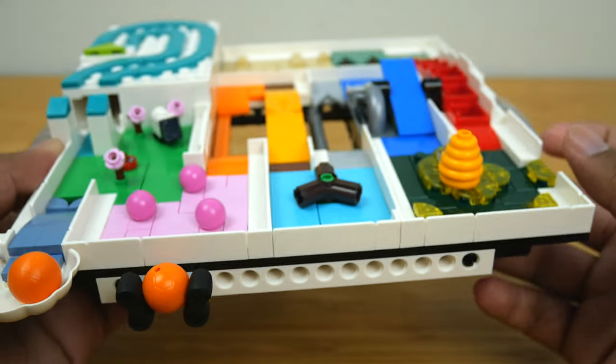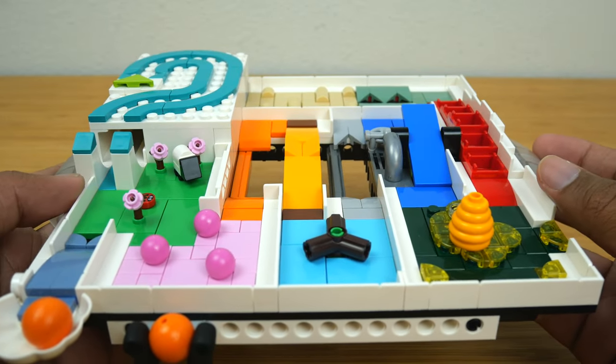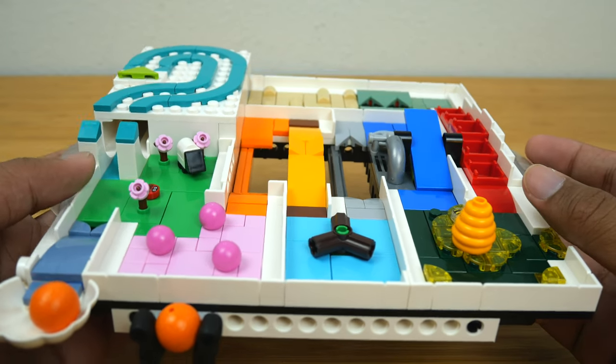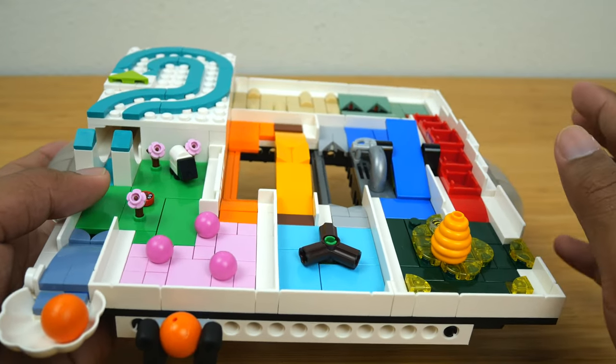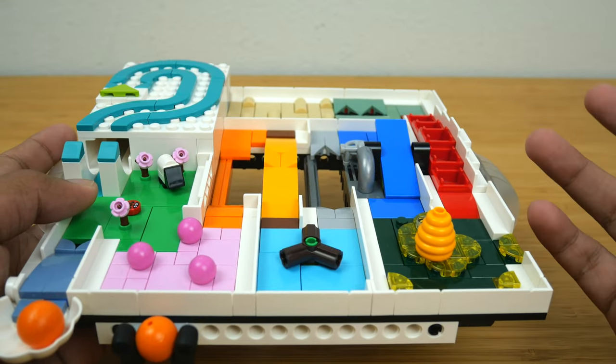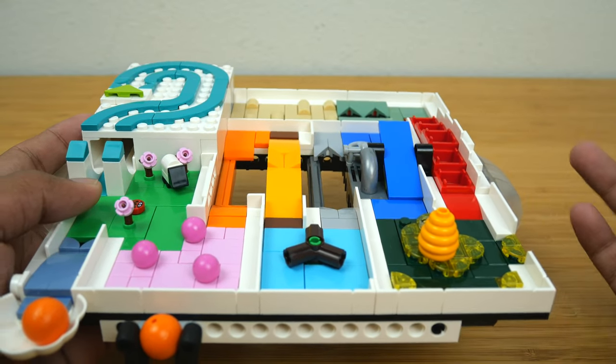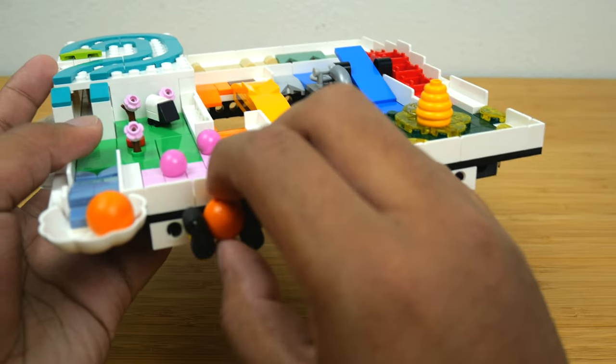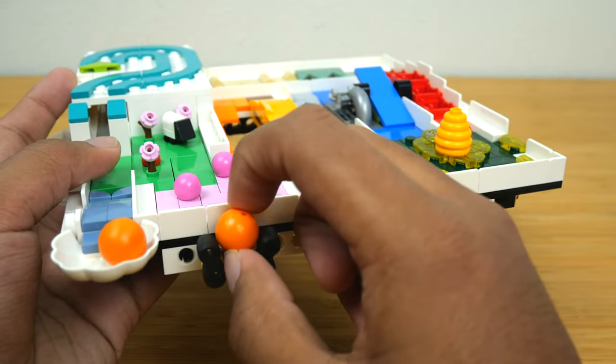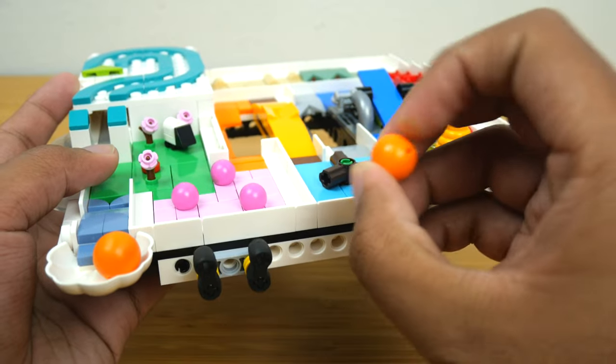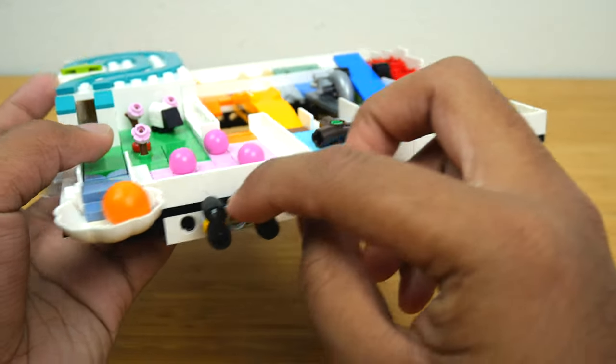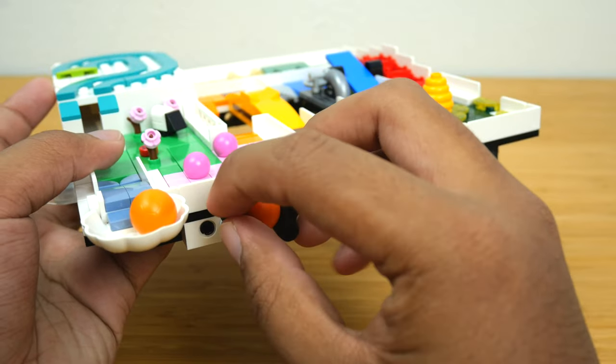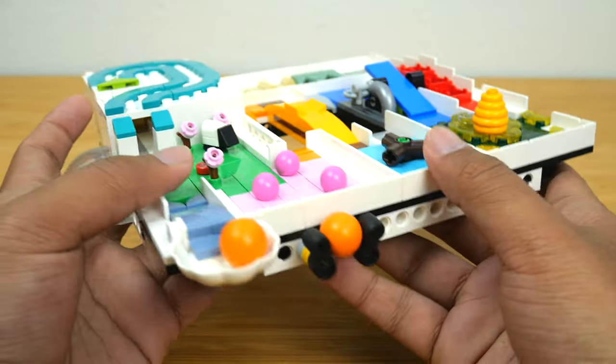So I feel like I made that look easy, not to brag or anything, but I had a lot more trouble with it the first time. And I can really see a kid having hours of fun playing with this. Because I do think that several of these things are difficult to master for kids. And then the last feature I want to call out is that you do get a separate ball. So I guess maybe you could try to have two of these things running at the same time. But I really like the way it's held in place with just a couple of rubber Technic pieces, because that stops it from rolling around and it really holds it securely.